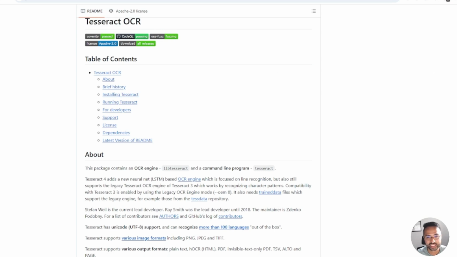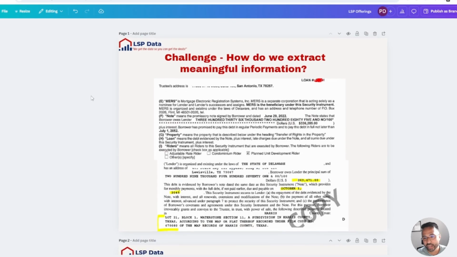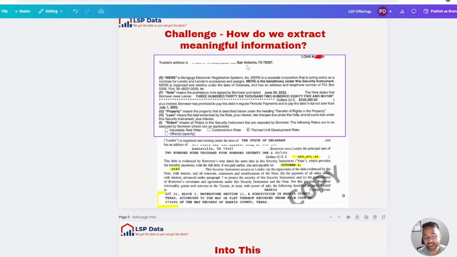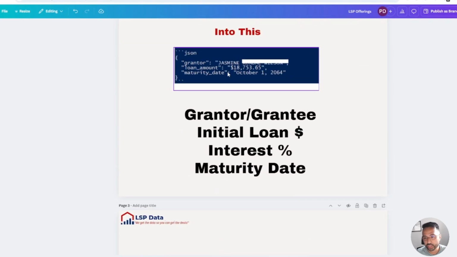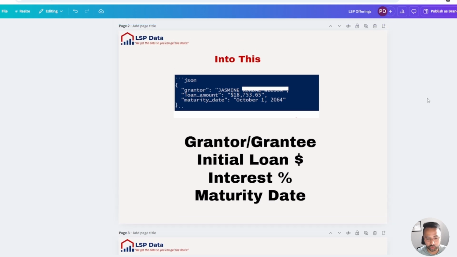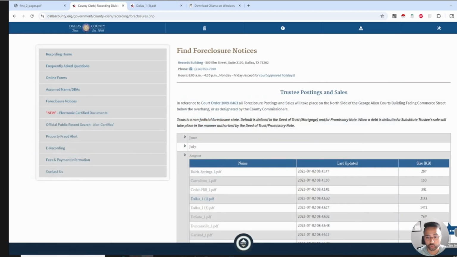But just for the sake of time, my use case is that I'm processing hundreds, if not thousands, of this type of document, right? You're probably going through a handful yourself every time there's a foreclosure process and whatnot, right? So I want to make sure that I just get information that's relevant and be able to provide our customers with this type of information.